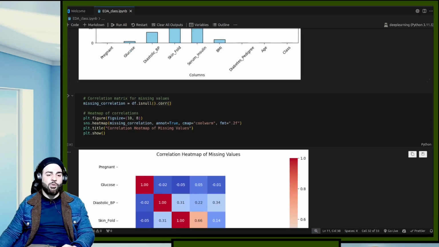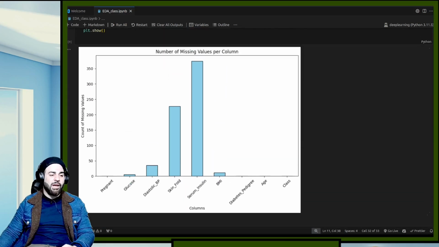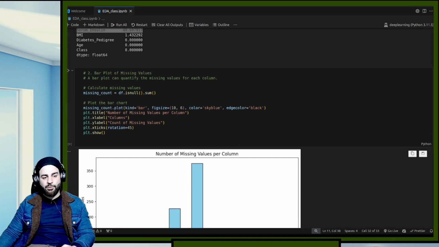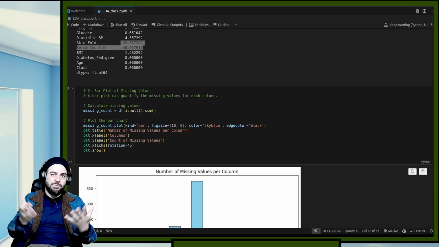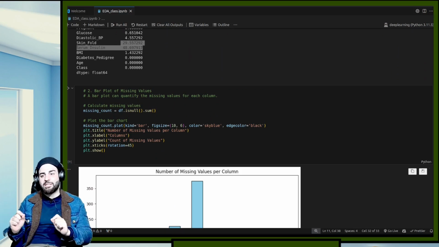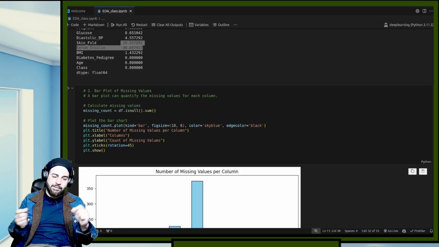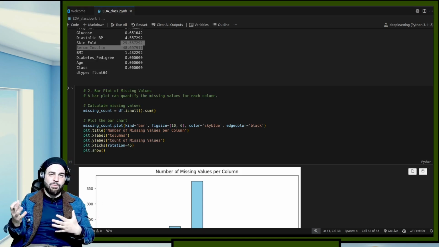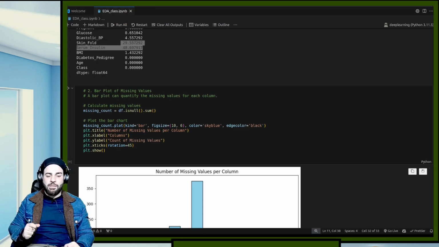But I was answering this question. So if you see these sort of correlations, you should be asking the question: is it actually that there are a lot of missing values, or is there some sort of pattern over there? That's why you must explore this missingness. It's not just, okay, I saw these many missing values, let's go ahead and handle them. It is better to explore these missing values, see if there are correlations, see if some values are more missing, see if you can do something about that. That should be the first step. That's why I'm emphasizing it more.